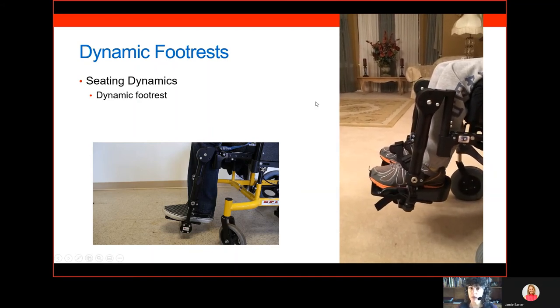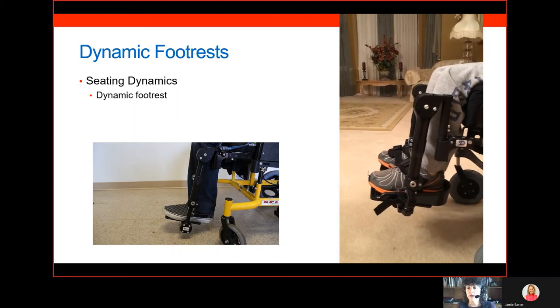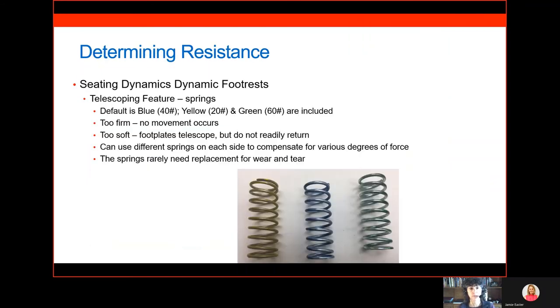One of the things I like about using dynamic foot plates that are separate like this is that if a client has more tone on one side of their body than the other at that moment in time, just that leg will move. We might have clients that move both or only one leg at a time. Some of our older dynamic seating options used a foot board, and if the client tended to extend more with one side of their body, that board didn't always respond to that. These individual foot plates do a good job of that.